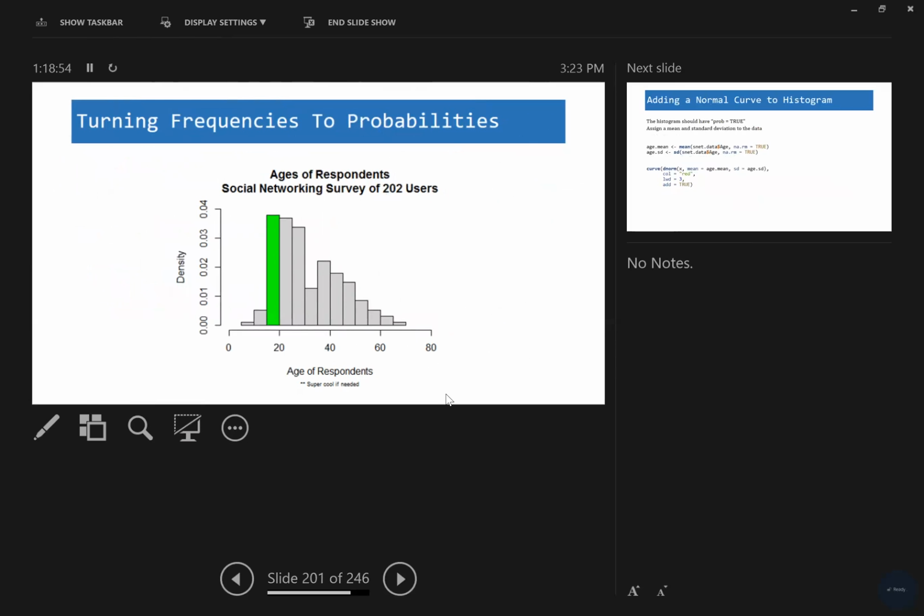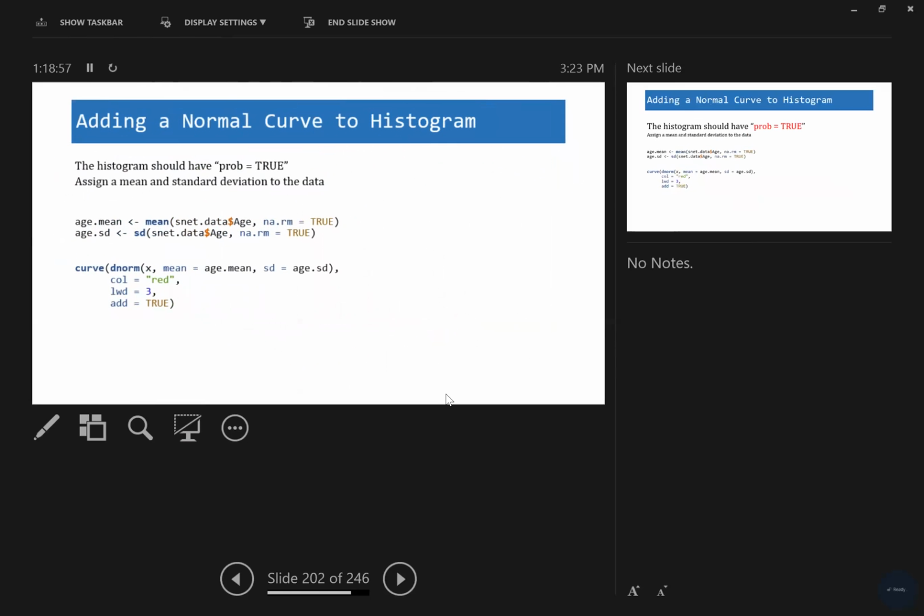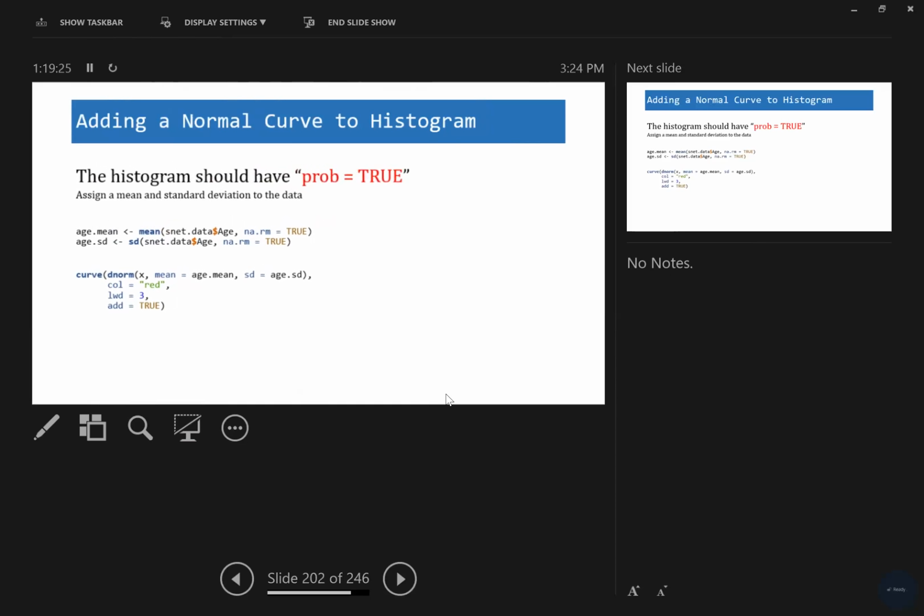Now you know. So why is it tremendously important to have this probability aspect? The probability aspect lets you put in curves. And I heard people actually talking about the difference between bar plots and histograms. They're saying, well, there's this density. I heard this word density being used. Densities have a lot of statistical power. And whether you're familiar with those types of statistics or not, at least you have the code today and the way to actually implement this for future reference. You can only add a density curve to a histogram if this probability is true. If you have that frequency, R's going to get mad at you. It's going to say don't do it.